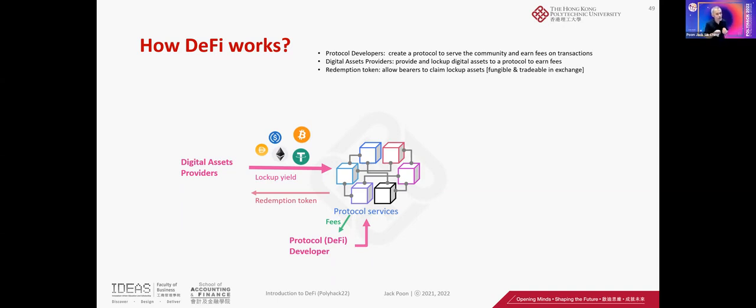The redemption token is kind of similar to a concept where they print you some money or print you a check, and this check can be traded in public. When you present this check back to the protocol, you can withdraw the digital asset that you have. And if you decide to trade these checks to someone else, that someone else will be able to take that and go to the protocol and demand the digital asset back. So it's a very transportable type of mechanism where a lot of people can take advantage of moving these types of assets around.